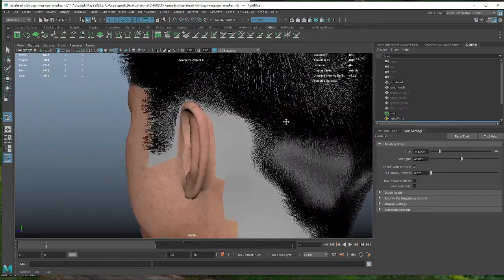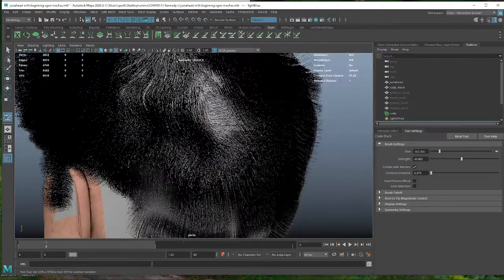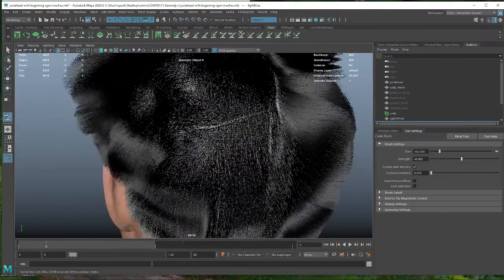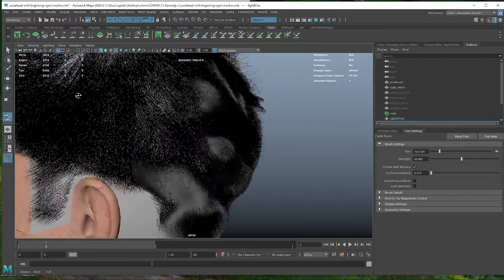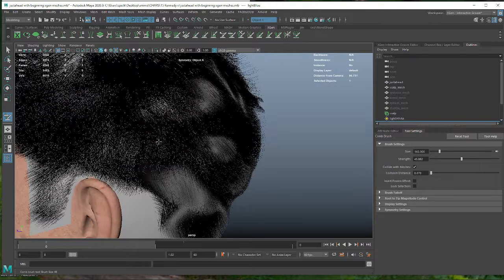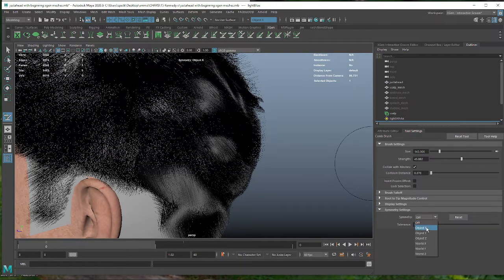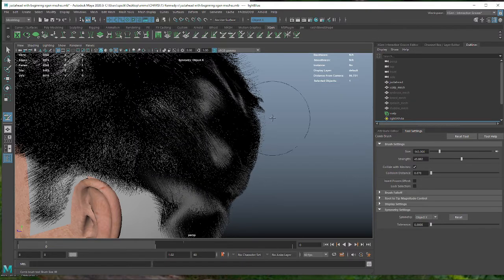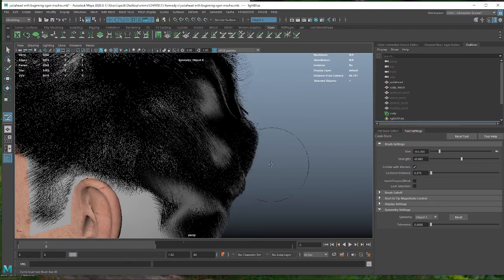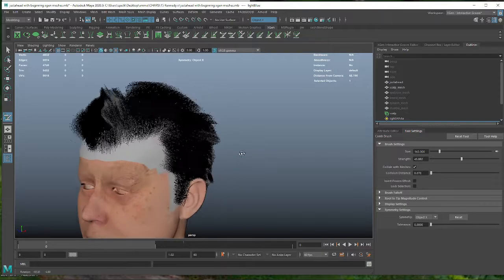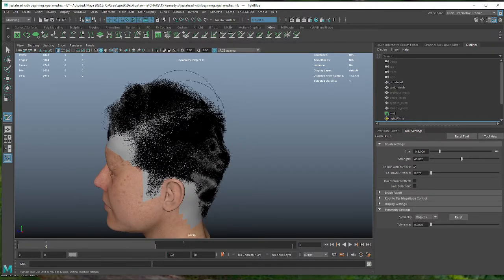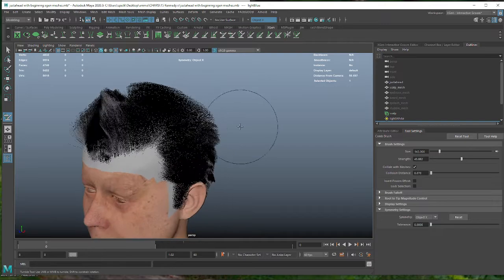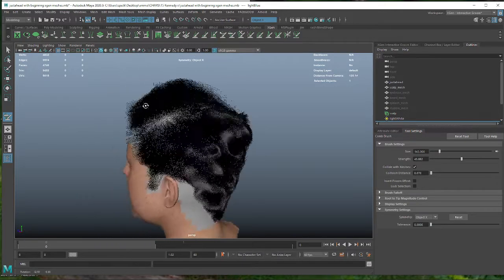And remember, you can use the symmetry on these as well, so it combs on both sides, but I tend to like combing each side itself. But at the beginning you may want to use the symmetry on the brush. So here's the symmetry setting. You can say symmetry X, and now it's going to do both sides at the same time. But be careful of that later. If you've got symmetry on all the time, it'll start messing up because you want his hair to be parted, right?